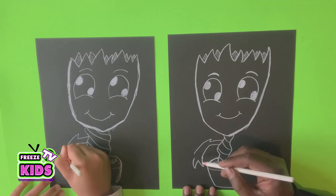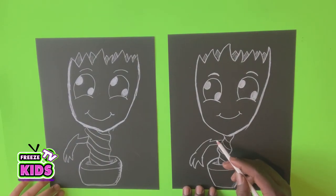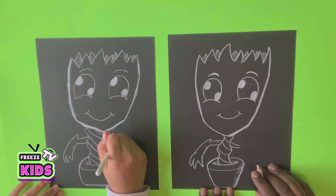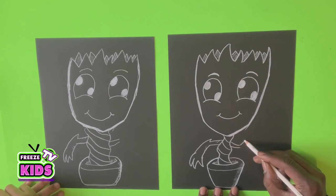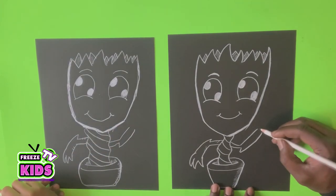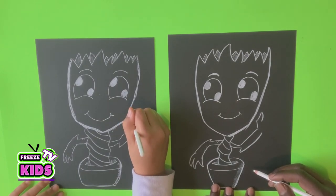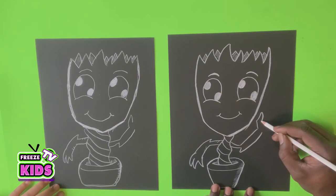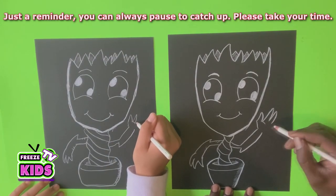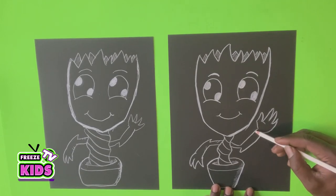So we'll go back to drawing his fingers — we'll have one over here. And we're just going to draw two little lines here, a little line there. We'll draw two lines for his other arm, and another line for his forearm, and a line to go up and around. Now we're going to draw Groot's thumb — one, two, and three. We'll draw a little line right over here, and for his fingers we'll go one, two, one, two, one. We'll just add a couple little lines here, two over here.